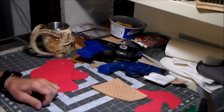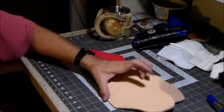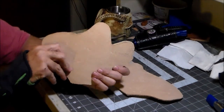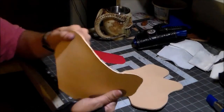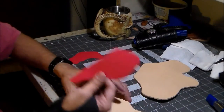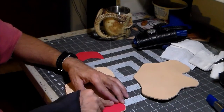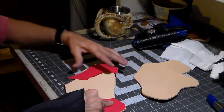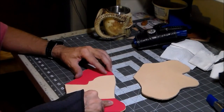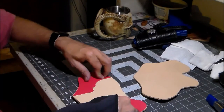Well, the pattern's been approved and the leather's been cut. This is the backside piece, which sits against the person's body. And this is the outside piece. Now, my next step is going to be to take these bits and trace out where these lines are going to be. These are going to be my stitch lines, but they're also going to be where the design on the holster is going to be.